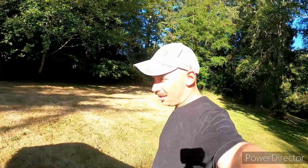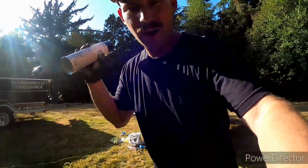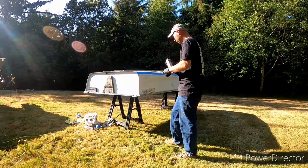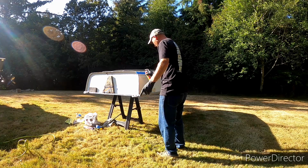I got 2 options right now. I can either paint over it and pray that it'll hold, or I can take a can of Flex Seal that I bought, because when you have old boats, never hurts to buy a can of Flex Seal. You know what? Screw it. Let's do it. Make sure you guys have a good view. Okay. All right, Flex Seal. Here we go. Oh, there's a rubber gasket in there.